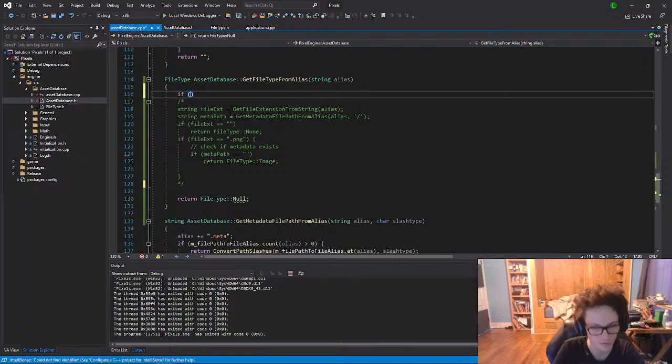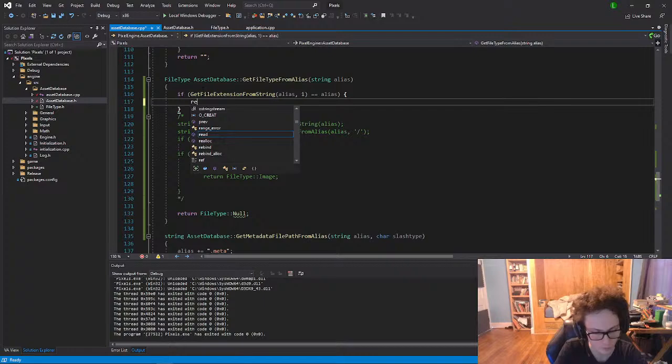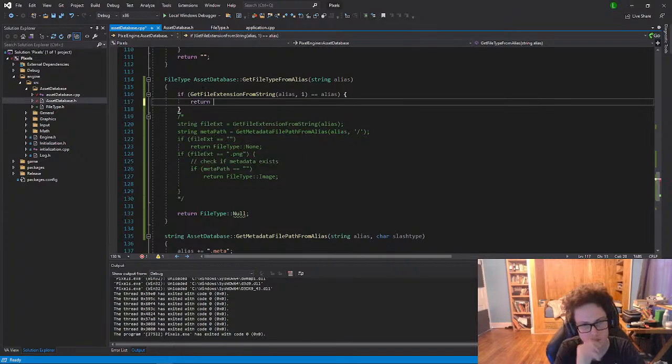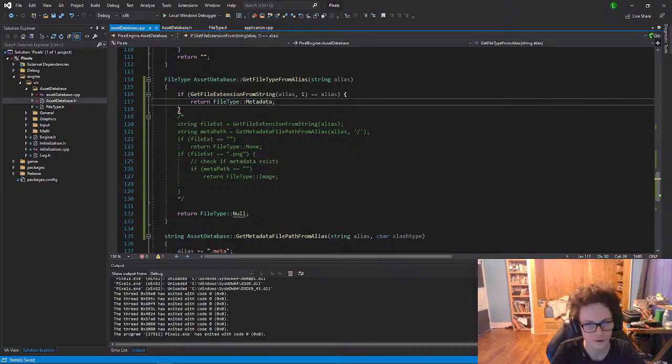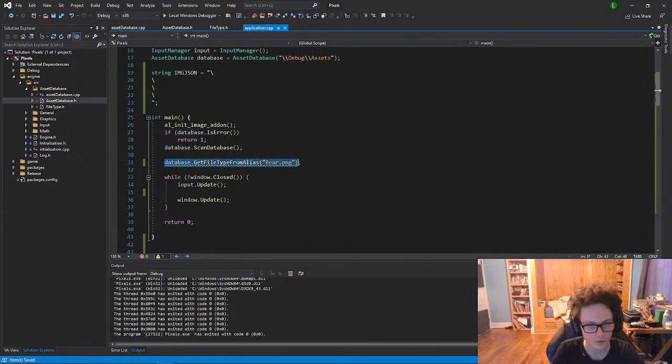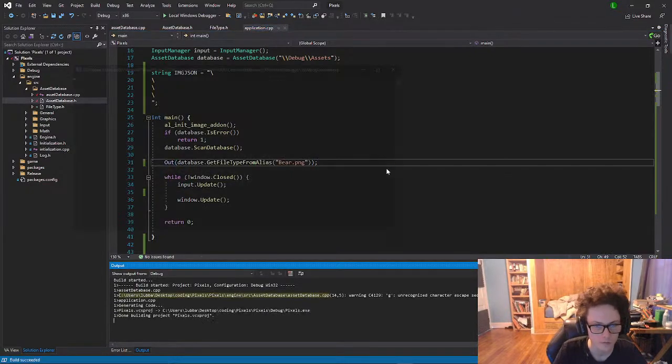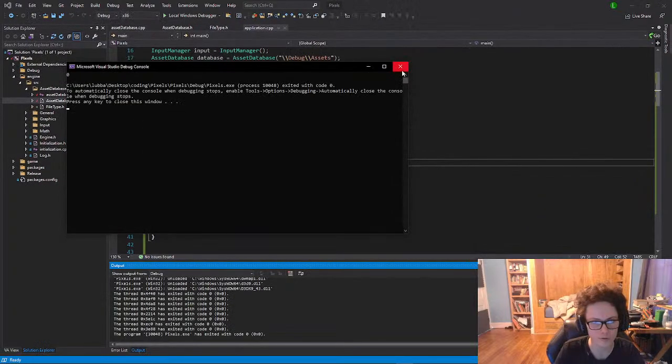If this is equal to alias, and then we want to return file type metadata. Or wait, no. Does not equal alias. And for application, we want to out this. Alright, so 0.